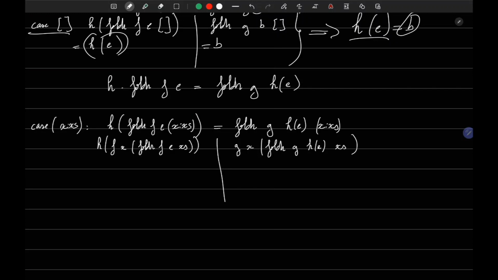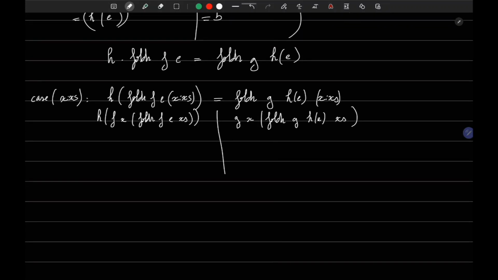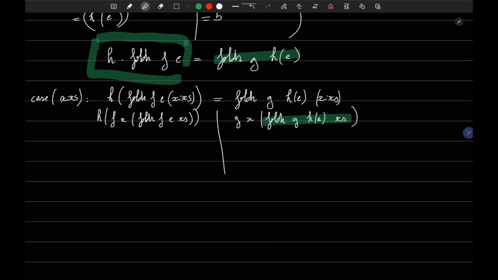Now, thanks to induction, we know that this part here equals this thing here. So let's replace that expression.